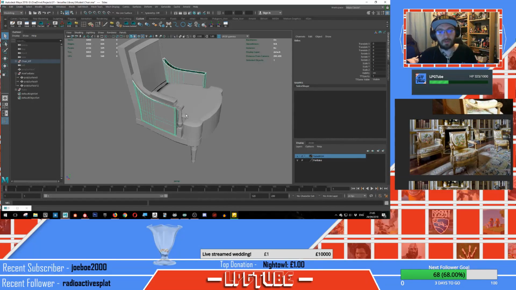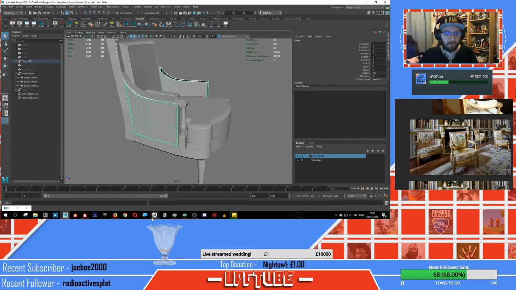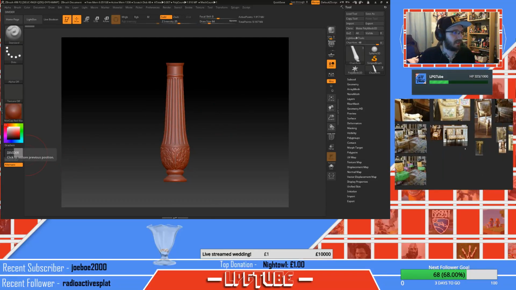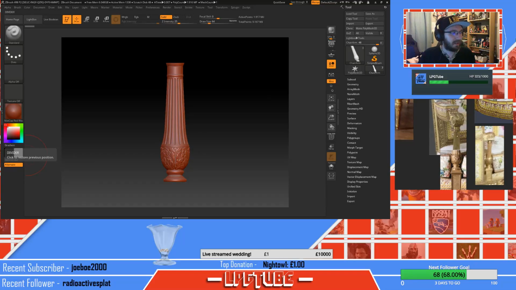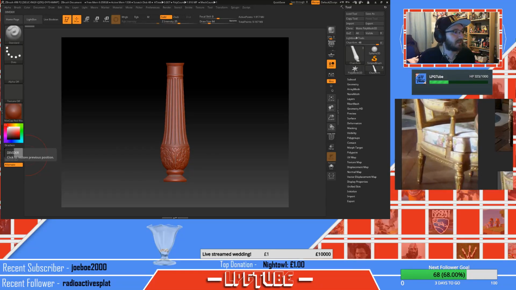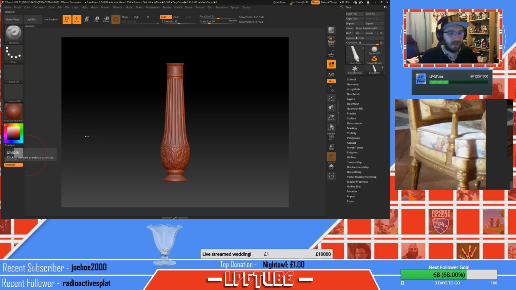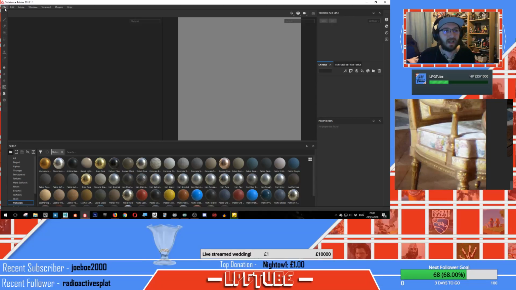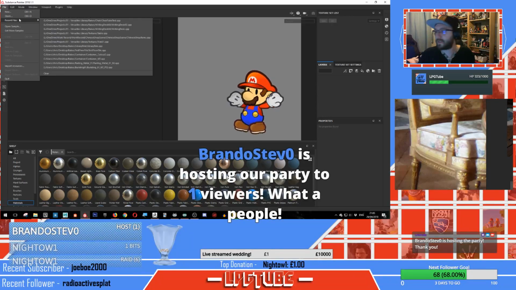So what I was doing last night, which I'm going to try and carry on with today, I was in ZBrush, and I was doing this. This is the tube part I was just talking about. Let me see if I can get it together for you. This part here. It's not very clear in the reference images, but that's what I'm making. So that's what I made last night. And to see if that worked out properly, let me just see if I can open Painter. I'm really pushing my computer to its limits tonight.